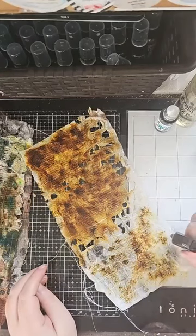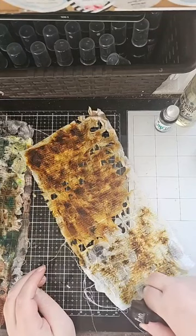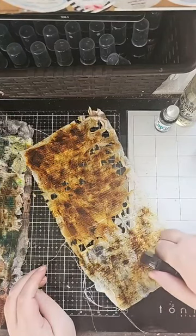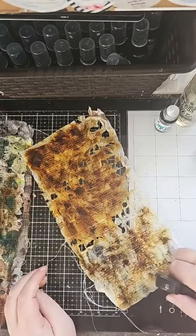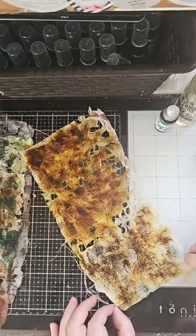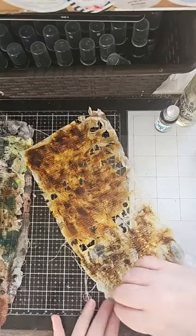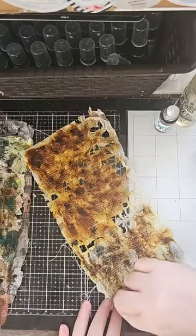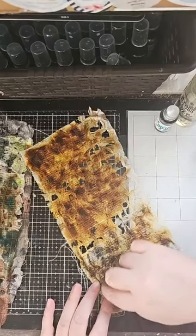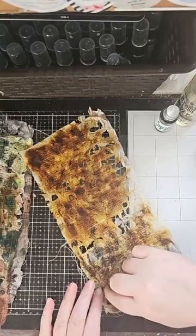And I'm still going to give it that same effect. There we go. So it is a little lighter, but I'm going to give it that same effect, like gritty sand texture on there. There we go. We're going to rip some.